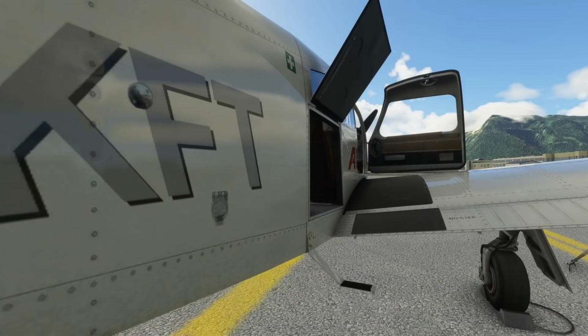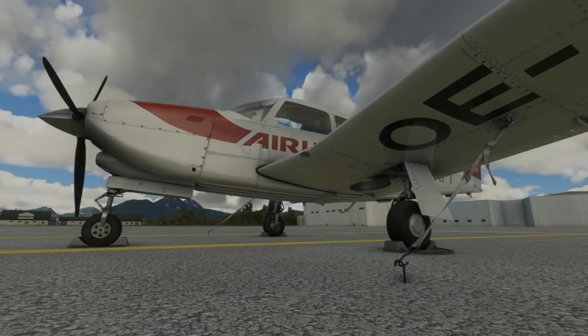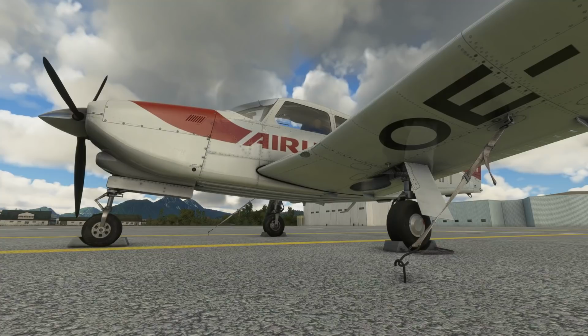My only real gripe with the Turbo Arrow externally, and we saw the same on the previous iteration of the Arrow, as you can see some of the external texturing is a little bit lower resolution than we've seen from other developers, noticeably so when we get close up to the aircraft. Overall though, once again Just Flight have done a really nice job with the Turbo Arrow 3 and 4. As far as the external model of the aircraft goes, it's really excellent, and the textures, whilst they are a little bit low resolution in some areas, still look really nice.